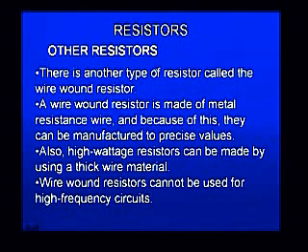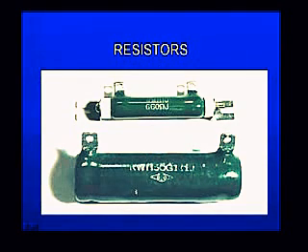There are other resistors, for example wire wound resistor. The wire wound resistor is basically a long wire of a very specific resistance value, which is wound on an insulating former, and then the resistance value can be generated to any precise value. So high wattage resistors in general are made of thick wire material. Usually wire wound resistors are used for higher wattages. But wire wound resistors cannot be used for high frequency circuits because of the associated inductances.